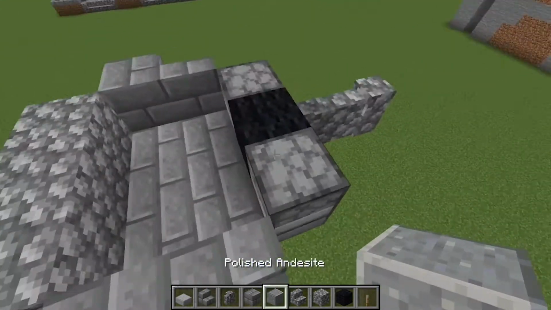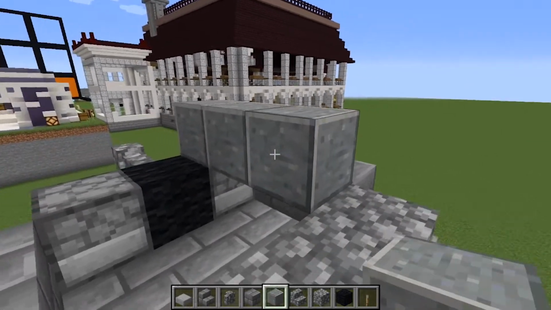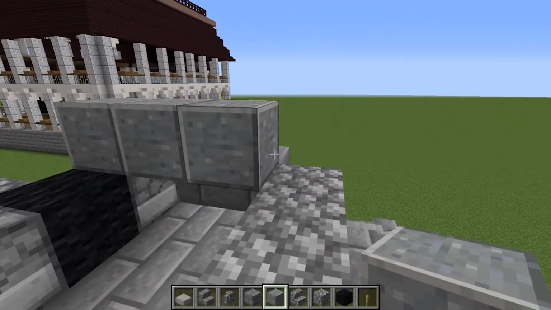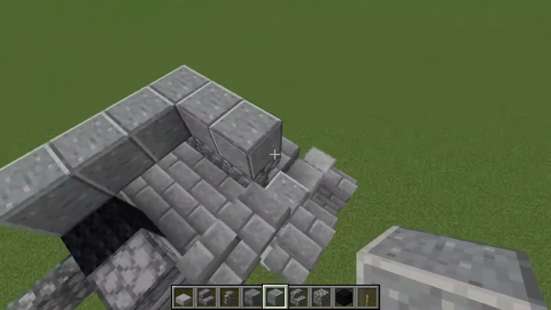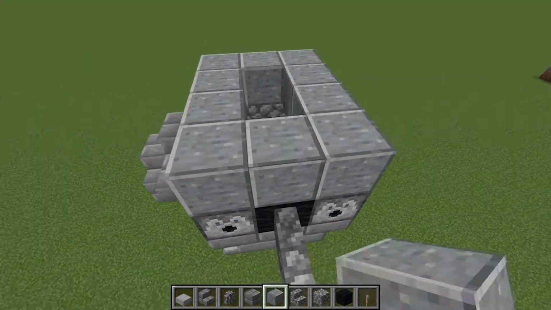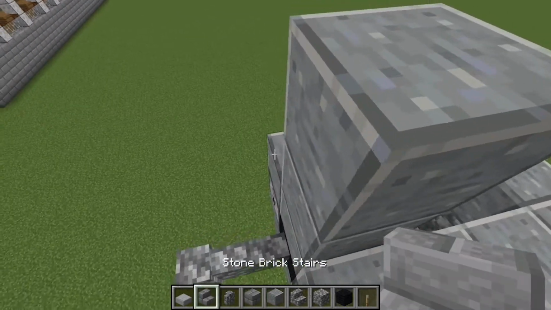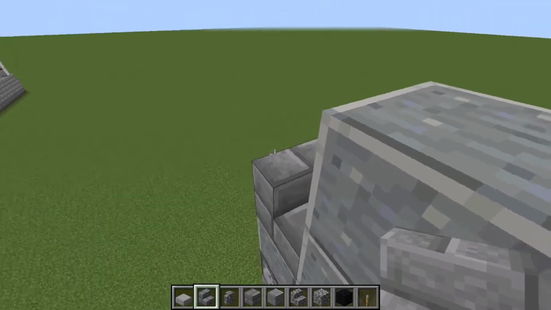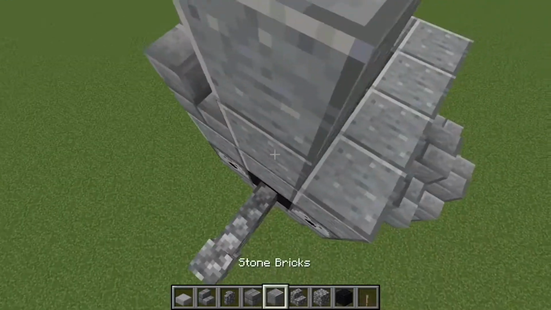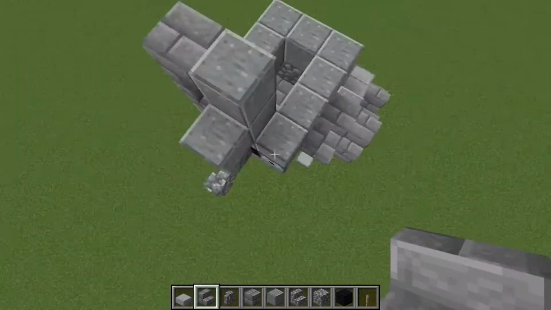Then we're going to get out the andesite, because the majority of the head is built out of andesite. So we'll just build all this up like that. Boom, boom. And then, of course, we have the eye, so we'll build up 2 blocks here. And then we'll get the stone brick stairs again and place them like this. If I can get this. There we go. Perfect. Okay.